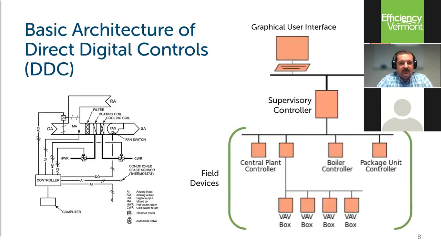So now let's go over to DDC controllers and show what advantages these brought us. The diagram on the right is a basic DDC architecture, and I'll go over that real quickly. You had your terminal controllers, your VAVs, boilers, air handling units, and all these controllers were networked together with some kind of communication bus, whether it be a 2-wire communication protocol or IP-based Ethernet. And these networks now would come back to one supervisory controller.